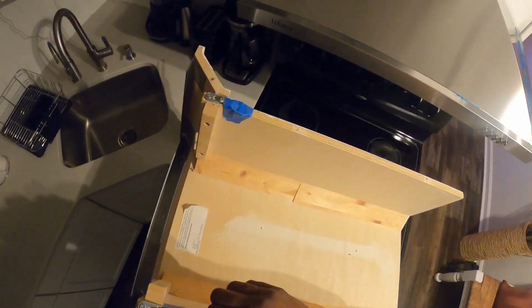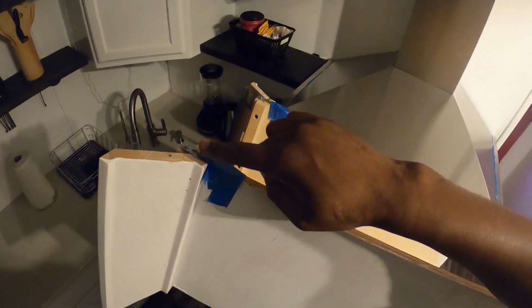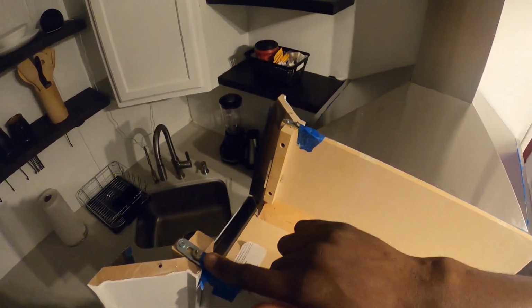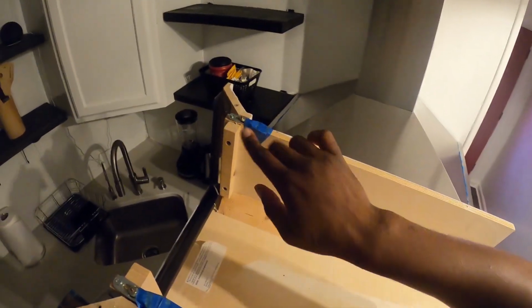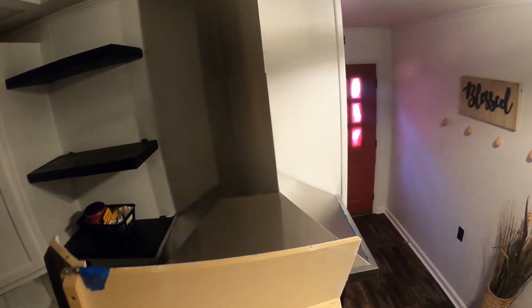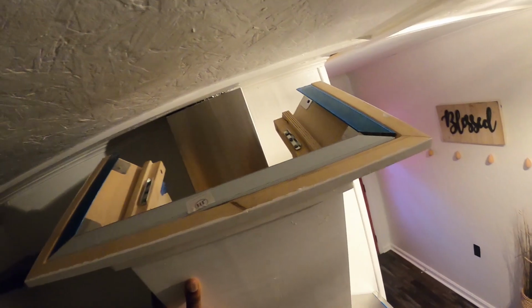All right, so if you notice here, this is kind of like my gauge to drill the, you see why I did this. So I'm gonna press this on the wall to make me a little dip so that I can drill the hole in there. I'm gonna line it up, then push it in.